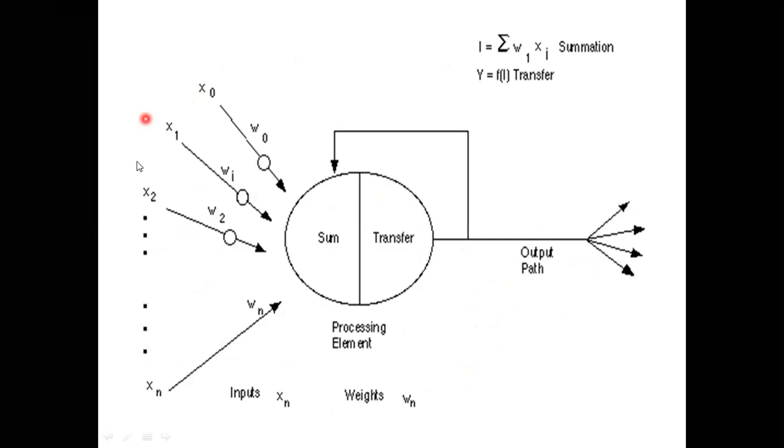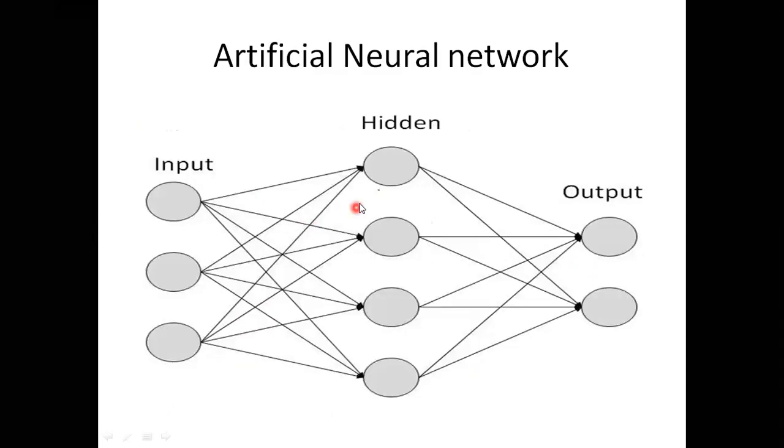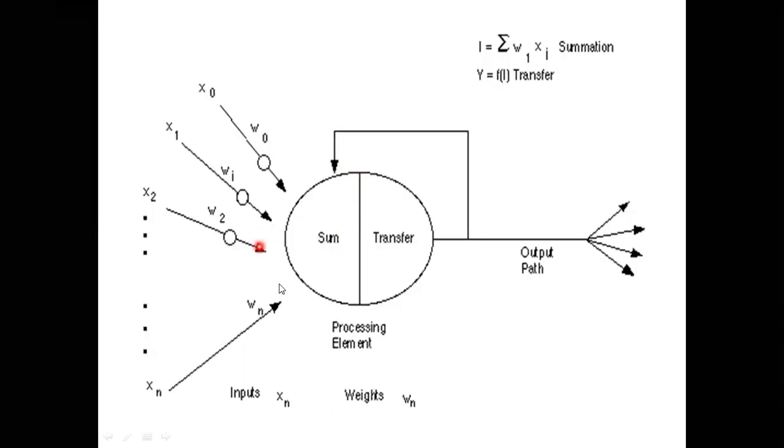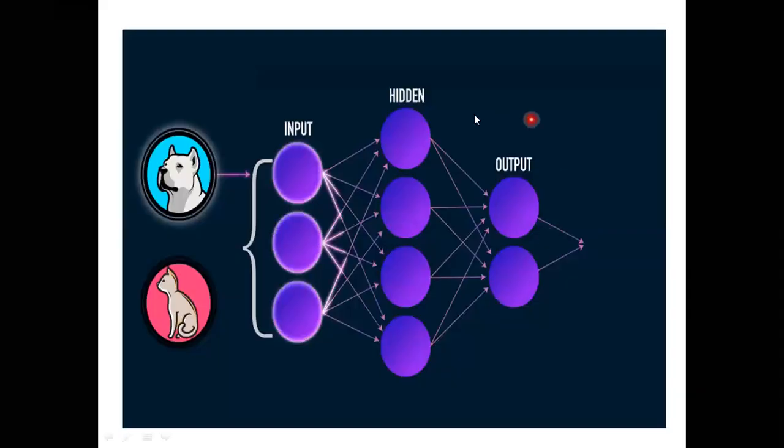How is this working? In the input node you can put some input quantities or input signal, then this path is multiplied by some weightage. Then it comes to the node, and here summation is done. Summation means basically a comparison. Then it will transfer to the next path, and some feedback is coming there. So this is the main action of the neural network.